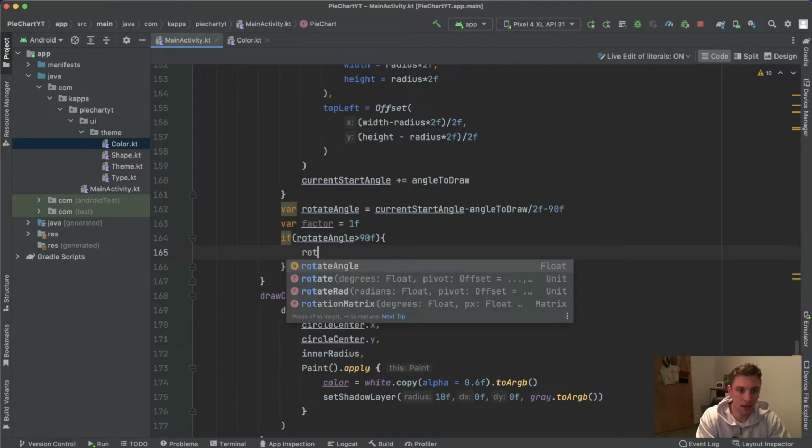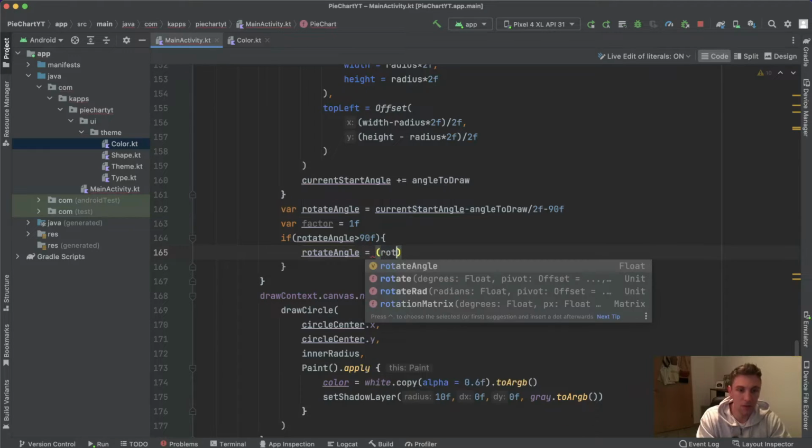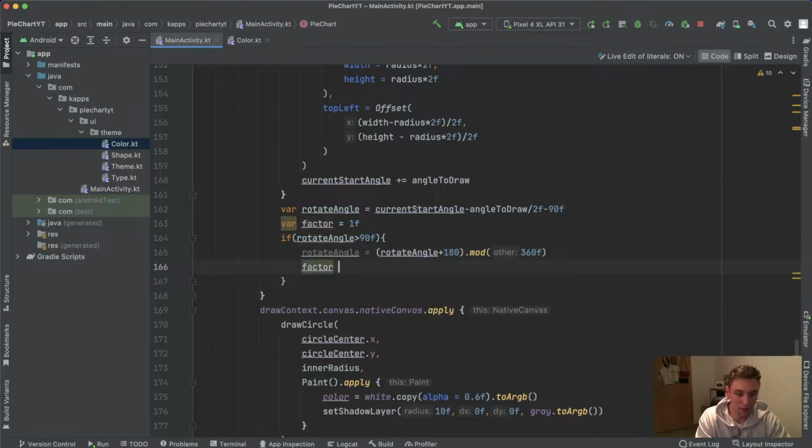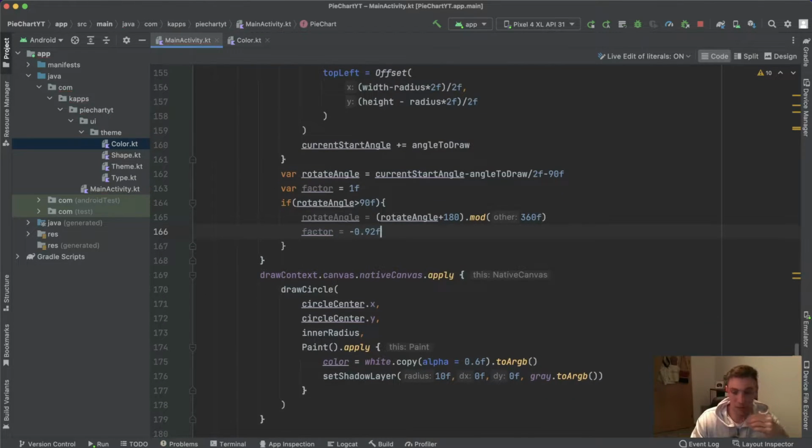Then we say rotateAngle is equal to rotateAngle plus 180 modulo 360f, and this just maps the angle to the angle we need. And then we can say factor is equal to minus 0.92f. This is also because the text is inverted then, and we don't want to make this 1f minus 1f, because then we would have a different distance between the pie chart and the text.